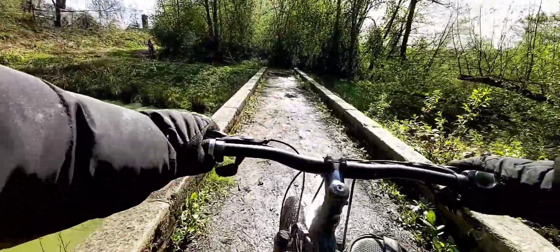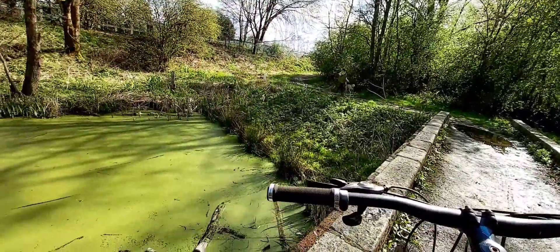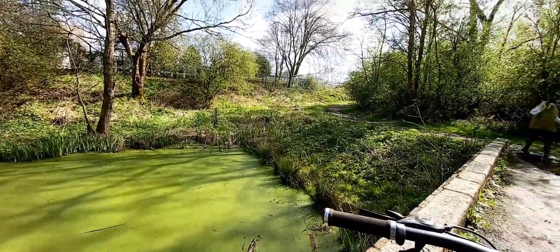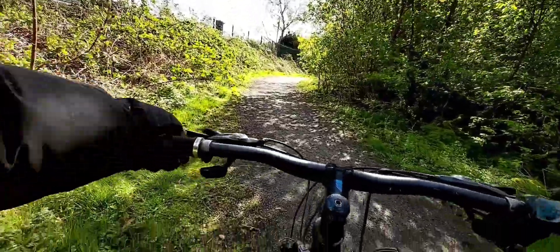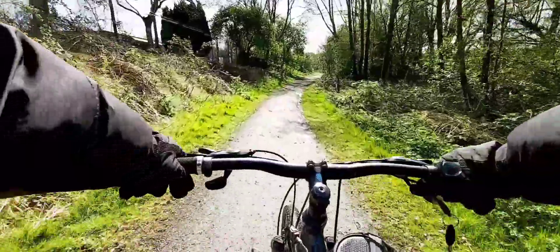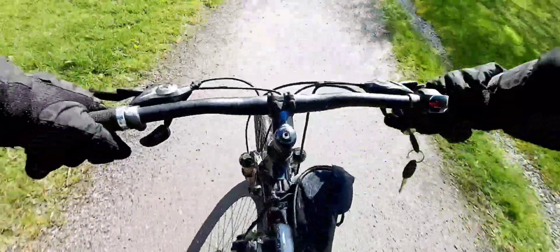The most beautiful trail in the United Kingdom — that's a big claim. If you believe any different, comment down below and I'll check out the trail you mentioned. Welcome to Sankey Valley Trail, riding on my homemade electric mountain bike. See how far my 1024Wh battery can last — I believe that is equivalent to 28-29 Ah. I wonder if someone could use my battery to do fast food deliveries. I would never do it, but a lot of people would.